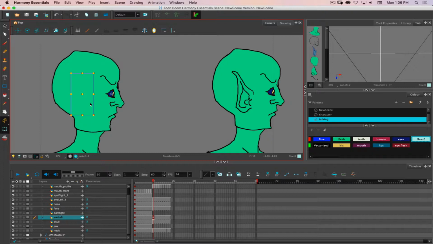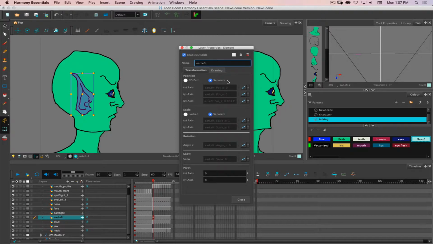Now if I hold down Option and push the down arrow so it's pulling it forward, we can see it's now in front of the face. And we can further verify that if I look at the layer and look at its X, Y, Z coordinates. On the Z axis, it says it's 1,000th of a frame F, or front.